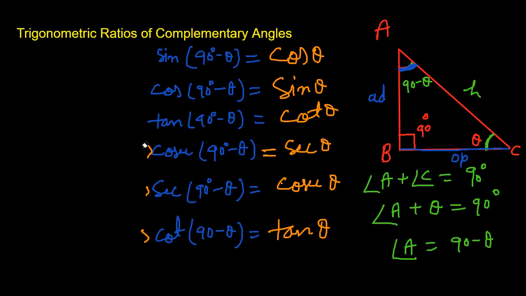Whenever you are using 90 minus theta or the complementary angles, if it is sine of 90 minus theta, you don't need to do much, simply add co. And if there is already co, remove that co. Cos means co, this is the abbreviation for cosine. So we just simply take away co, it is sine. Cos of 90 minus theta is sine theta. So these are the six complementary angle formulae, and very easy to memorize, and we will apply this in some questions.